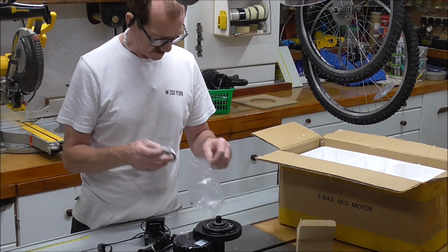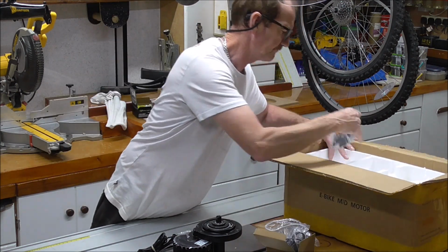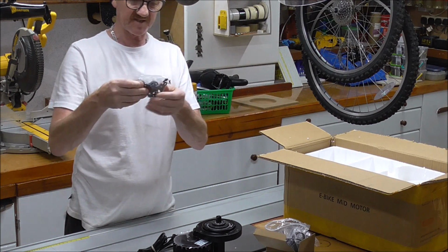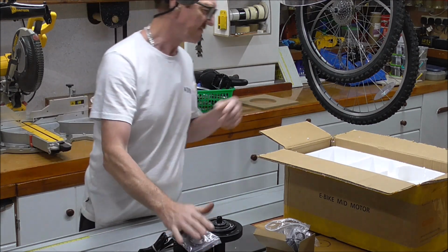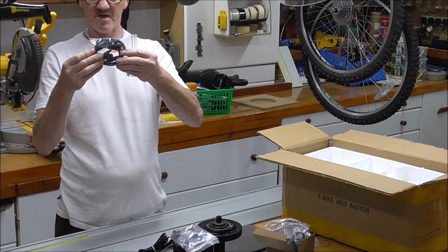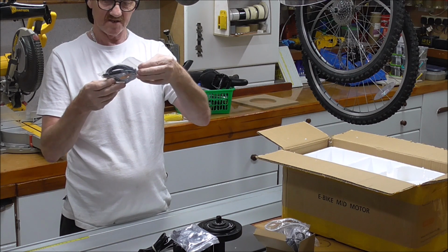They're just gaskets to go around and bits and bats to go with it. Then we've got these, the attachment things for the motor to fasten it to the bike itself. So that's part of that. Then we've got this, which looks like your speed sensor.